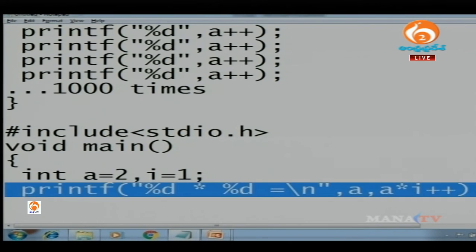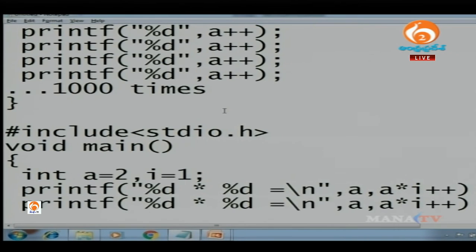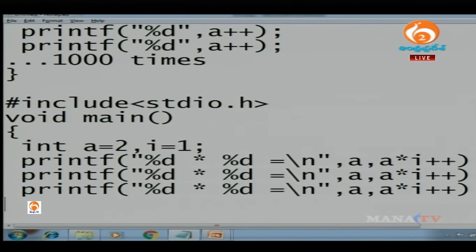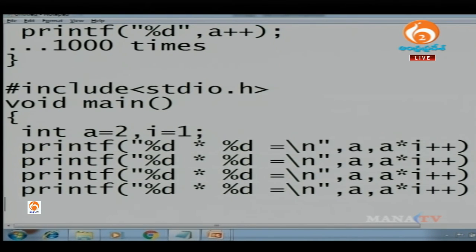So, in total you have to write the second table 10 times, up to 10 times.